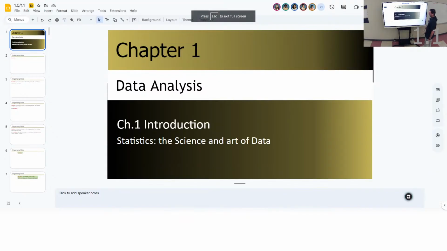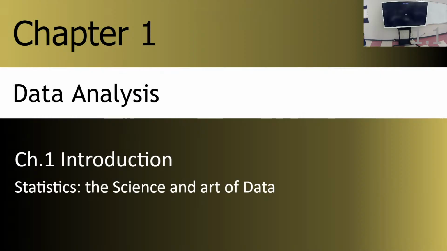This is really just looking at chapter 1. So we know how to gather the data. Now we're going to look at the data. We're going to look at the data in chapter 1, in chapter 2, and in chapter 3. So three chapters of looking at data. Again, big picture, that's what you need to understand about looking at it.